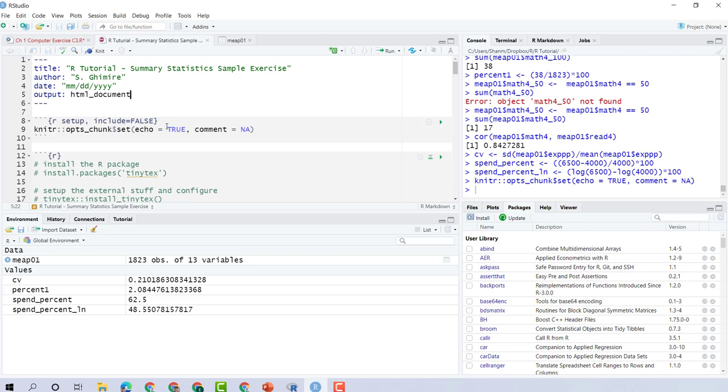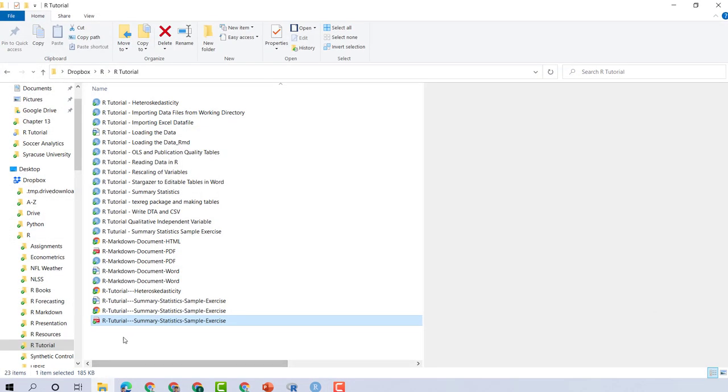And what you see is, as you knit them, and if you go see the Windows Explorer, you see that at the very bottom of this, all three, the Word version, HTML, and the PDF version, all of them are saved in this folder. So as you go, you may want to create a different folder for each assignment, each project, or each new thing that you do, so that you have a well-organized file system in your computer.